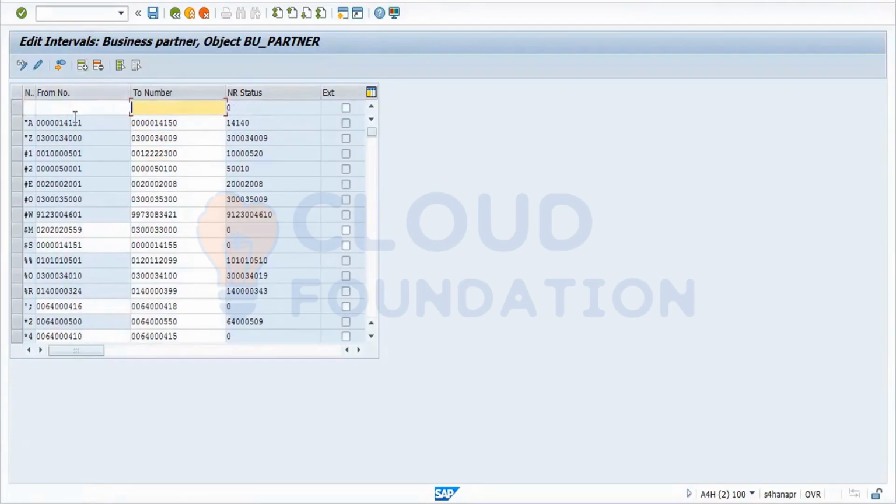How do you get to know which number intervals are available? There is a button called Intervals. Once you select this button, the system will automatically show you which number ranges are empty. As of now, I'm not creating anything, I will just use whatever exists.